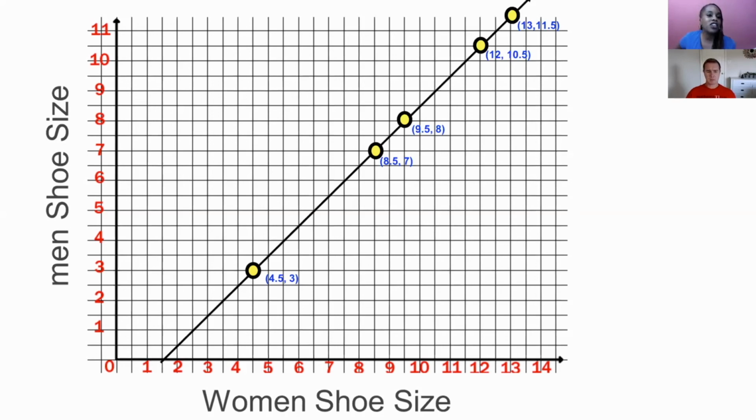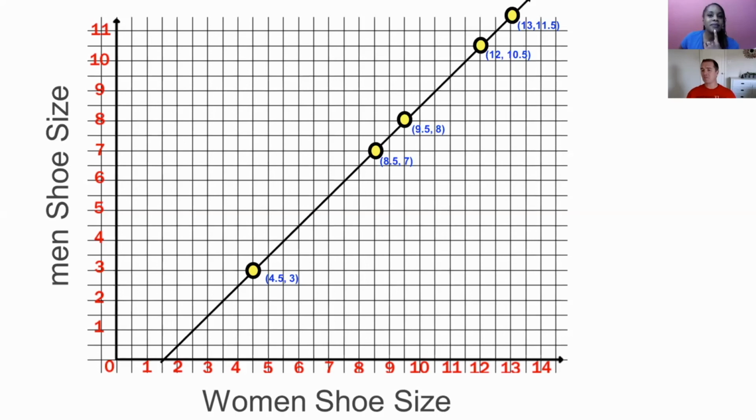Yeah, look at 13. 11.5 is also a difference of 1.5. This works out really well for this example. It doesn't happen this way for all the examples, but for this example, it works out really well. 12 minus 1.5 will give us 10.5. 4.5 minus 1.5 does give us 3. There is that connection there about 1.5. So this really is good.